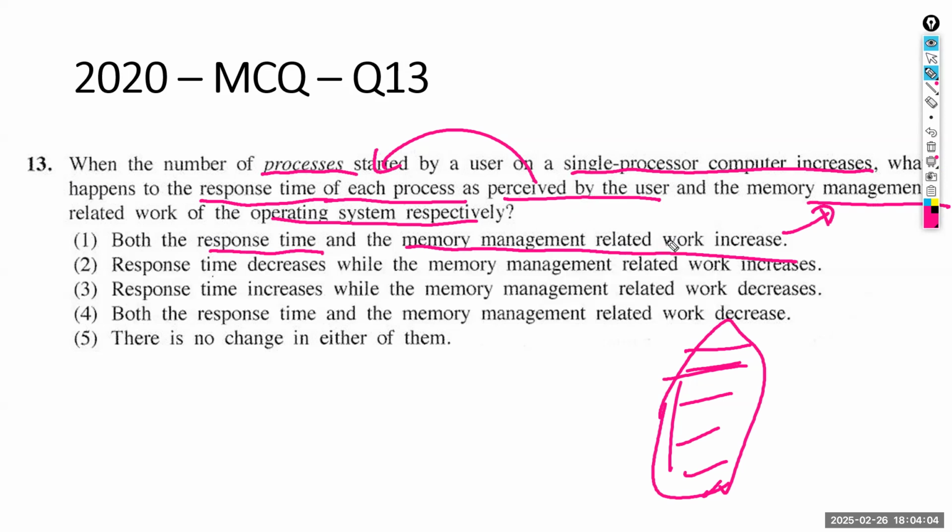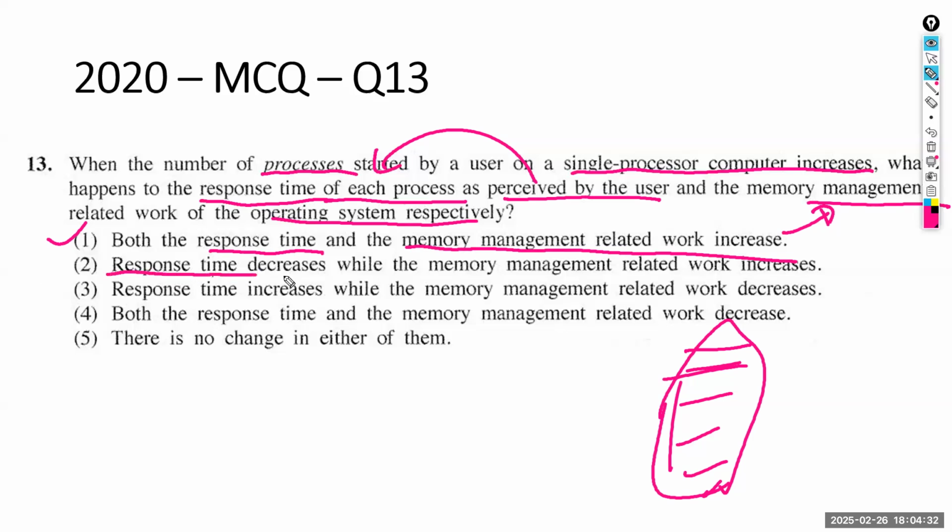And of course, memory management related work increases, because you always need to keep putting memory pages into the secondary storage, taking them back, and putting something else back again. Sometimes it's so busy with the hard disk or your SSD doing memory swapping.